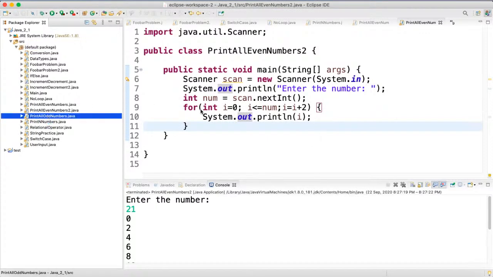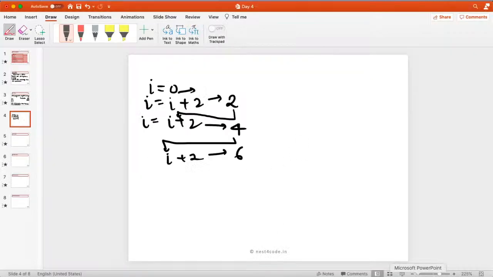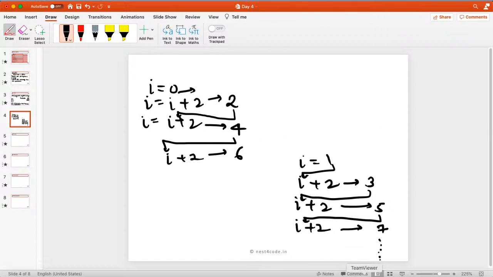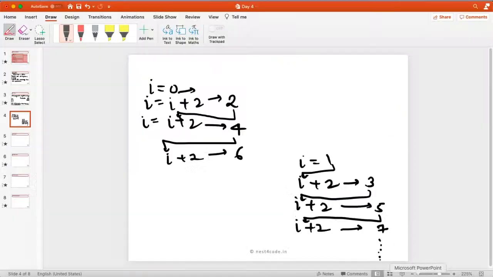If I just want to do odd numbers, if I start from 0, it will create a problem, right? Because odd numbers start from 1, so I just need to change from 0 to 1. What will happen in this case now? If we are starting from I equal to 1, then it will be I plus 2. This 1 will come here, it will become 3. Then we do I plus 2 again. This 3 will come here, then it will become 5. Then again I plus 2. This 5 will come here, and it will be 7. Like this, it will keep going on, right? So this is how we use our same program to print all odd numbers also. Clear, guys? Okay.